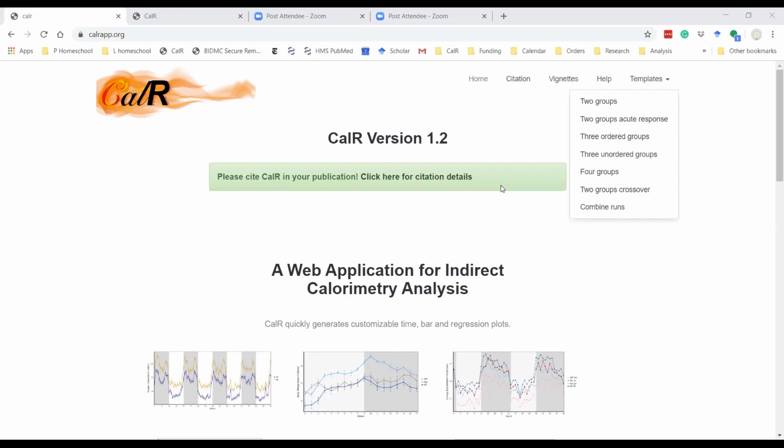Okay, so one from Ivana. If you have an experiment where you change the temperature during the course of the experiment, for example cold, room temperature, thermoneutrality, do you break this into 3 different data files before uploading for analysis? Oh, that's a great question, Ivana. So we have the CalR data file, which will be the entire run, which will have the 3 different temperatures. And then we'll have 3 different session files, which just highlight those temperatures at which you're analyzing: the cold, the room temperature, or the thermoneutrality.